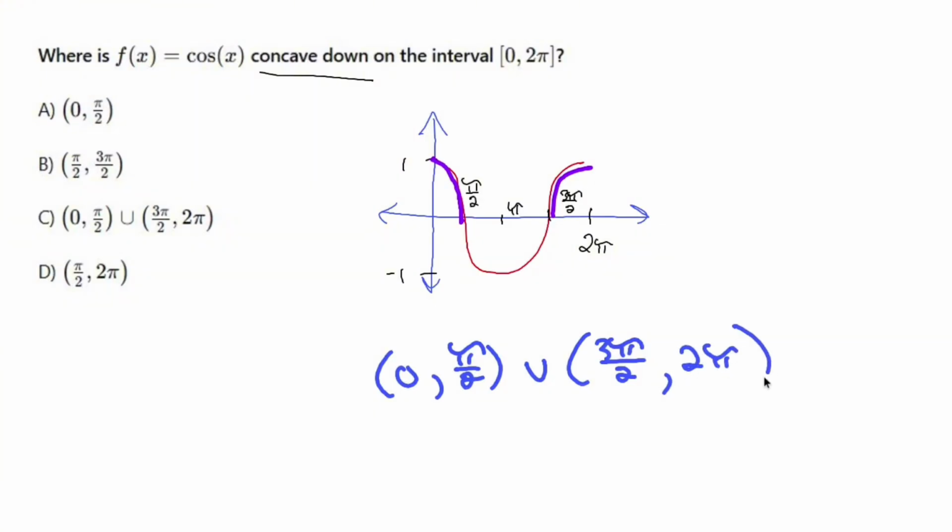and 2 pi. And I guess technically in this problem we should include the 0 and include the 2 pi because we're including it here, but that wasn't given in the option, so I'm not going to lose sleep over it, but that would be the case if we're talking about concavity. So yeah, in the end, the answer is C.